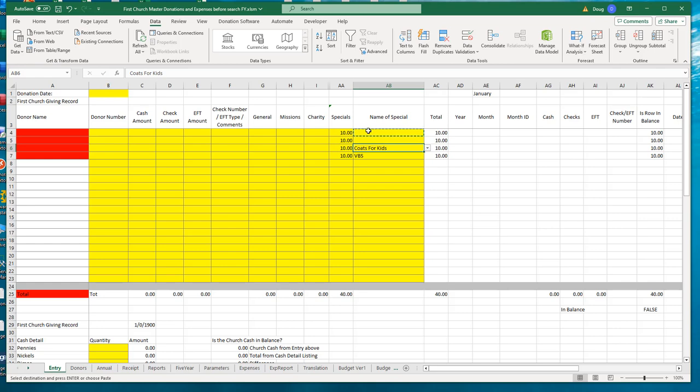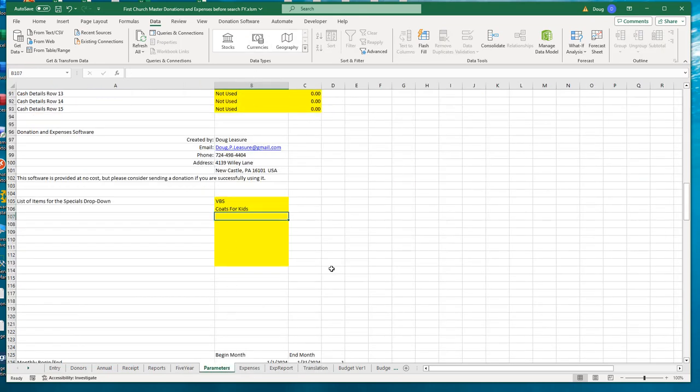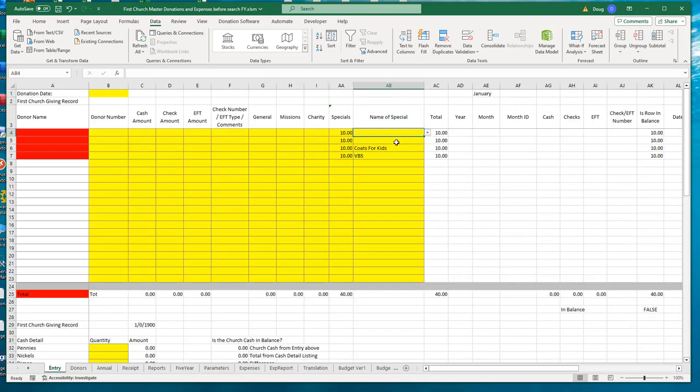Okay, and if you have a new item, not that you'd ever do a special for Doug, but just the idea that I can type something else in there. Okay, now if it's something else that you want to always use on your lookup, of course you come back here to the parameters, come down here, and then just add your additional new item right in those yellow cells that you created. Come back here and we'll see that Doug is now an option, right?